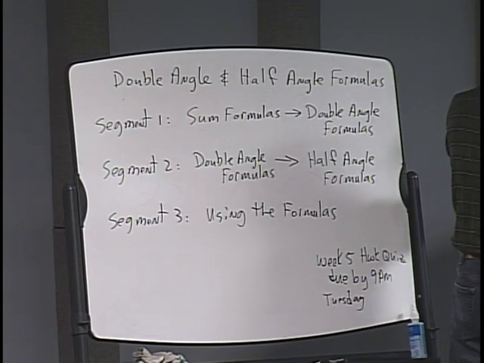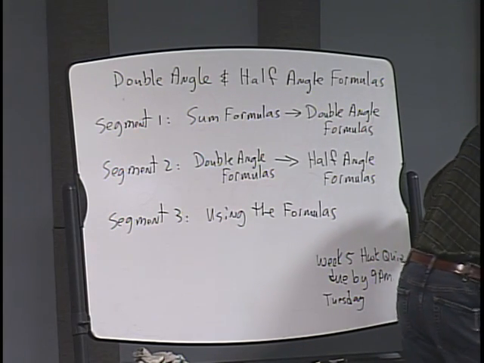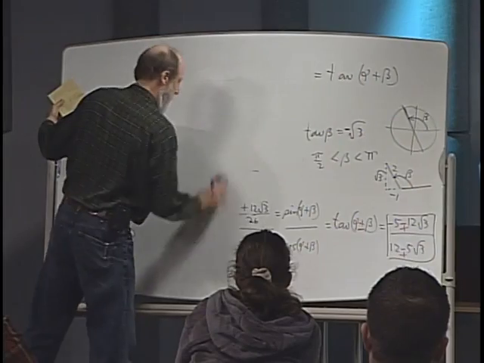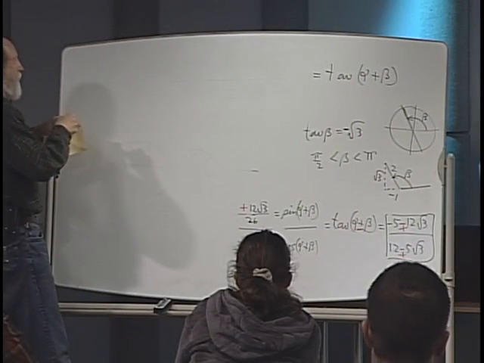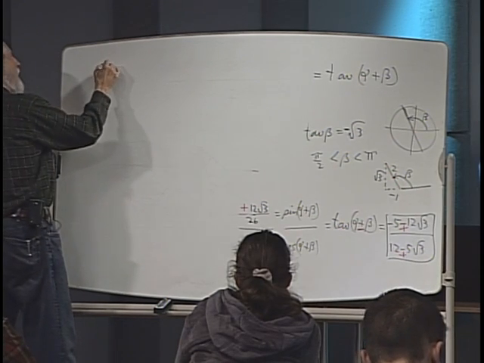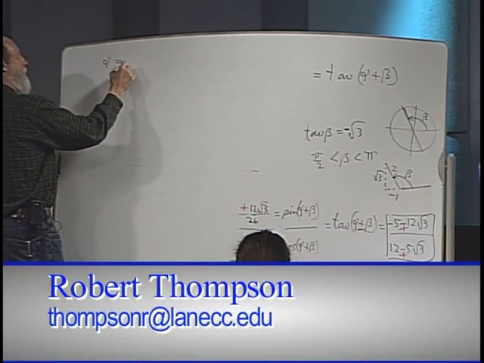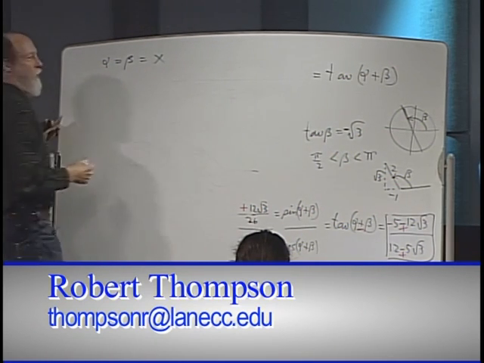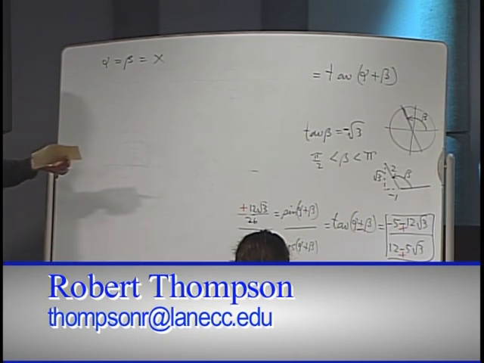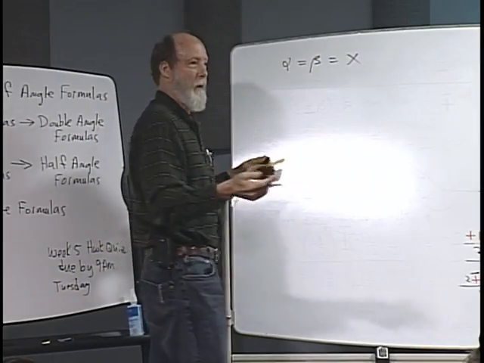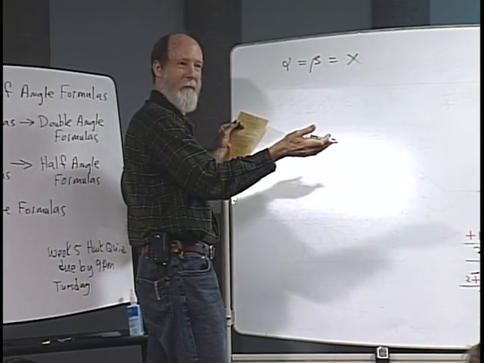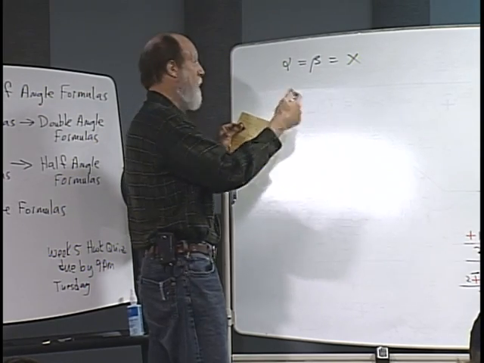And I'll just erase them and put them up on the board. And this time, I want to get right to the double angles. So here's what's going on. If we have our alpha is the same value as beta, and why don't I just call those equal to x? Each angle is the same. It could be 15 degrees plus 15 degrees. Okay? So each angle is identical.